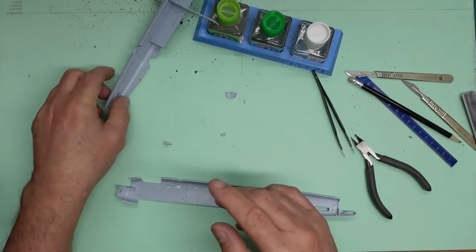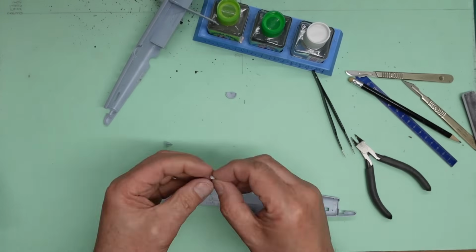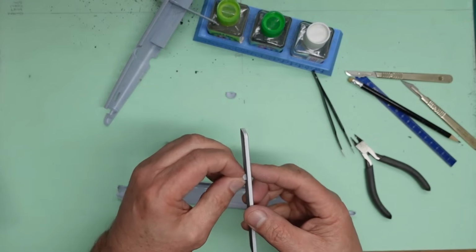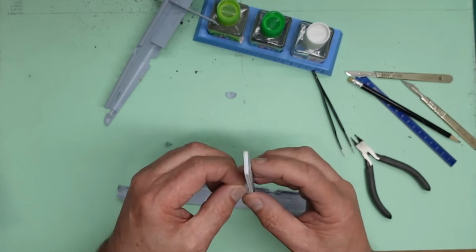But I use Tamiya Extra Thin on clear parts with no issue whatsoever. I never use canopy glue or anything. I always use Extra Thin to glue my clear parts on. So don't listen to the myths that are out there. I get asked that question a lot. Obviously somebody's put it out there that Extra Thin causes clear parts to fog.